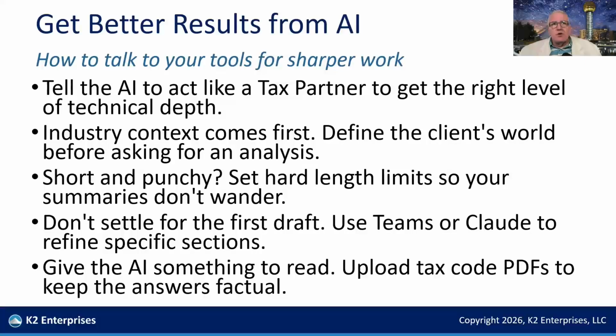Again, you want to have your AI talk like a tax partner. The industry context is going to come first. So again, you want to make sure you've got the right wording in here. You also want to set length limits so that things get boiled down to a certain number of things. Don't take the first draft. Again, I've used multiple engines to clean up analyses and things in here. If I get two or three things I don't like out of one engine, I quite often will switch.